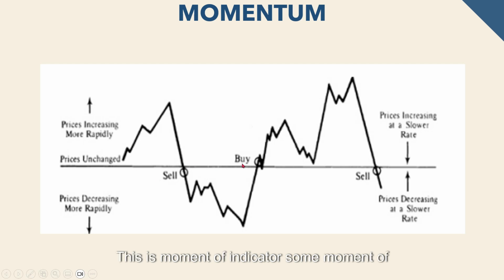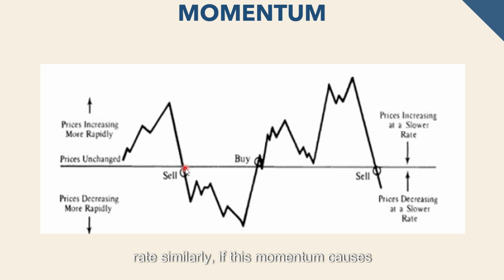In this chart, this is the momentum indicator. If momentum indicator is rising, what does it mean? Price increasing more rapidly. If momentum is decreasing, if you see the slope down, but it is above zero, right? This line is zero line. Momentum is decreasing, however, above zero, meaning price increases at a slower rate, right? You see the up arrow, you see the down arrow. Up arrow means momentum makes the price increase more rapidly. Down arrow means price increases, however, at a slower rate.